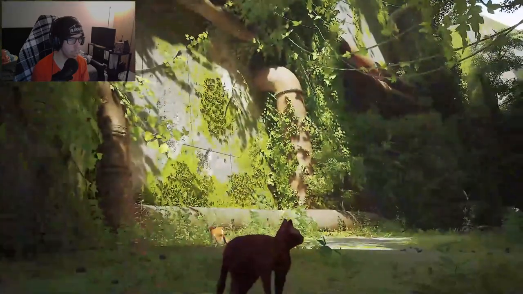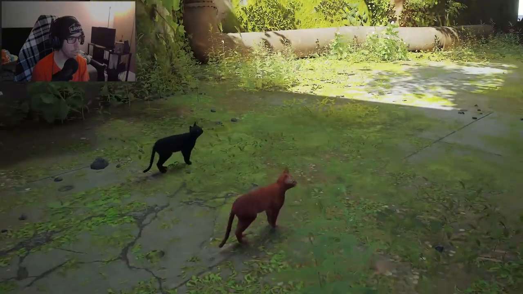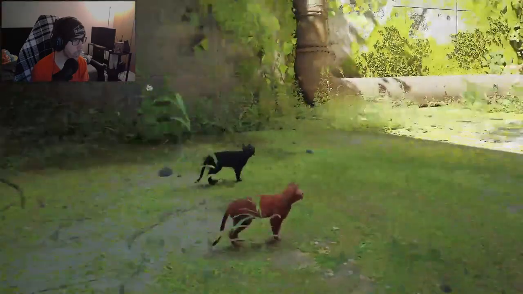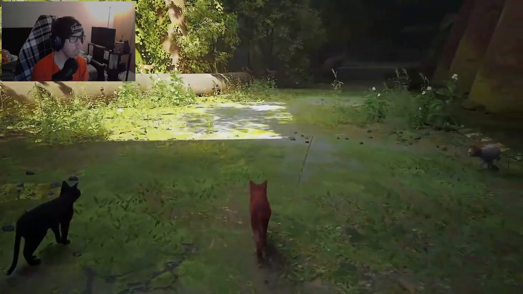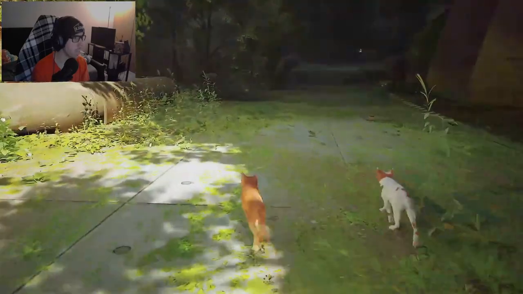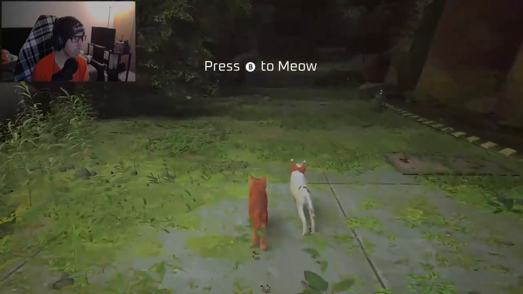All right, can we move around? Yes, we can. We can look. Ah, there he is. There's a black kitty. So I'm an orange tabby looking cat. That's a black cat. We got another tabby looking one up there. And then we got another. We got a white one right here. Press B to meow.